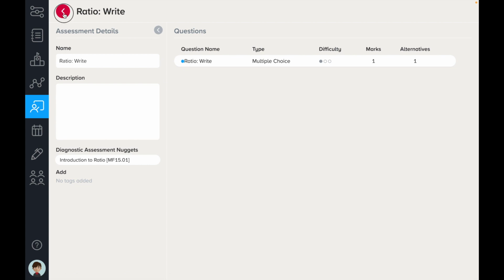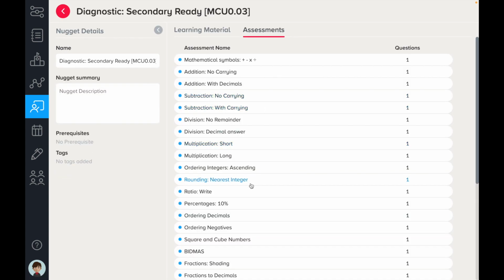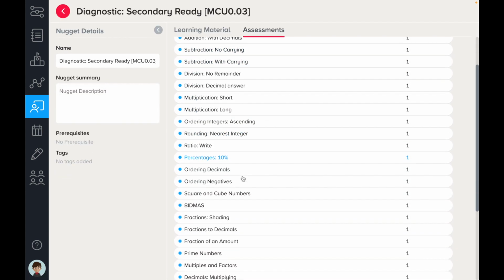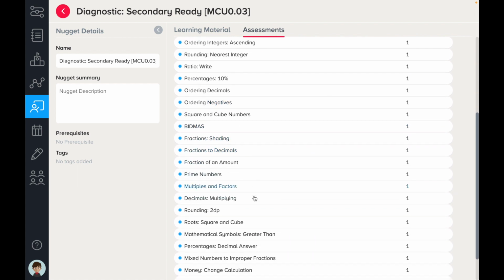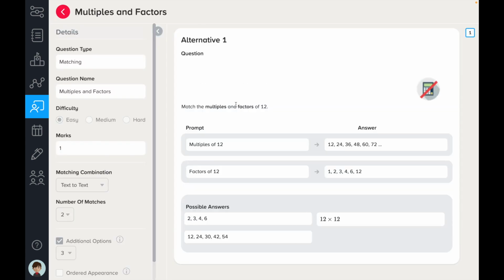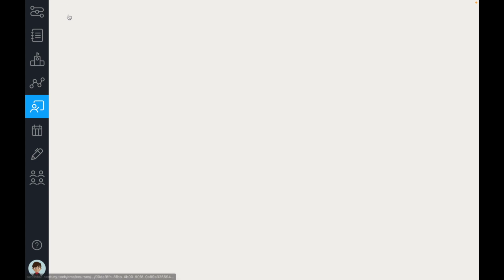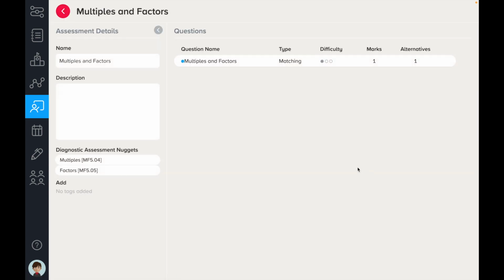So feel free, if you want to click through a few more of these questions, or as I say, you can just sense check looking through to see what's covered. But if you want to, you can always click in, have a look at the questions. And look, if you're happy with the level of challenge here or what's being covered, you actually don't need to do anything. If, however, you think this diagnostic is too easy or it's too difficult, I'll show you how you can select one that you'd prefer that your pupil does.